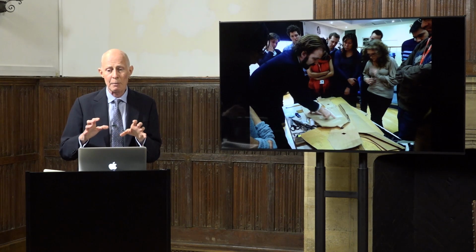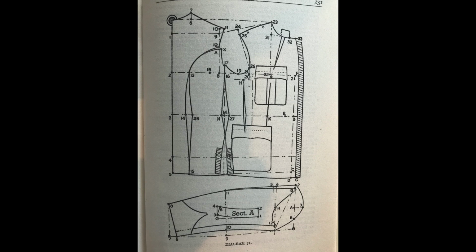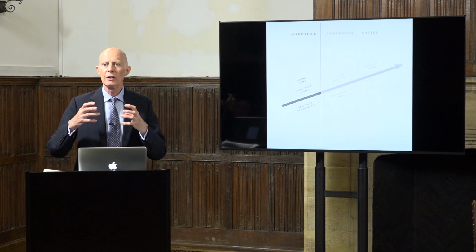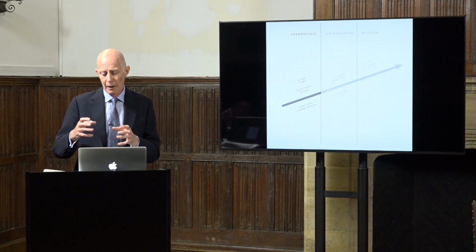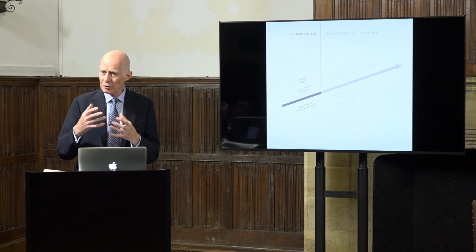We can see brown paper patterns on the table in front of him, for example, and there are symbolic representations of this kind from a book that characterize the kind of work that he is going to do and allow him to communicate with other tailors. But his work as an apprentice was very much about spending time, lots of time, months and years, just learning skills. It wasn't so much, he told me, that the concept was difficult. He could understand what he needed to do, but actually being able to do it, becoming skilled in his hands and his body at being able to do it, was a very different story.